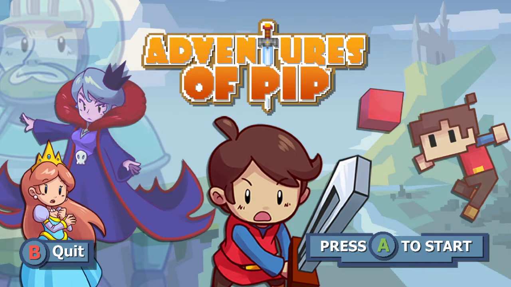What kind of game is this? It's kind of a puzzly platformer game. As you can see from this title screen, you'll see the main character in the middle. I believe that is Pip. But on the right side, you see the same character, but he's kind of pixely. I think that's the basic idea of this game.